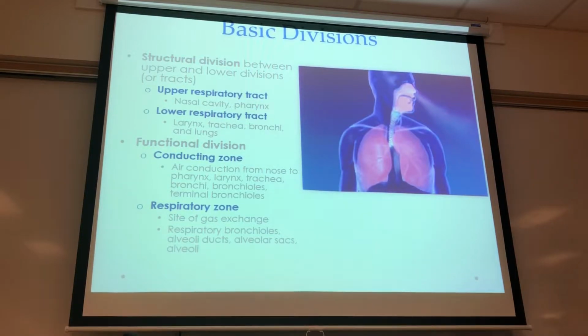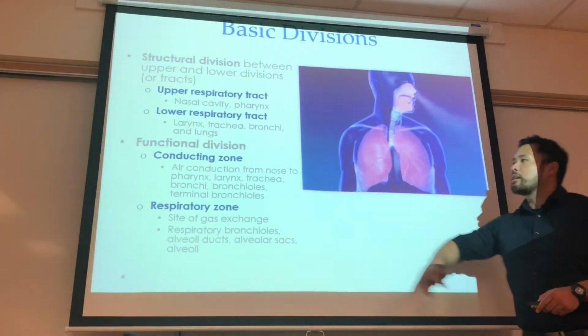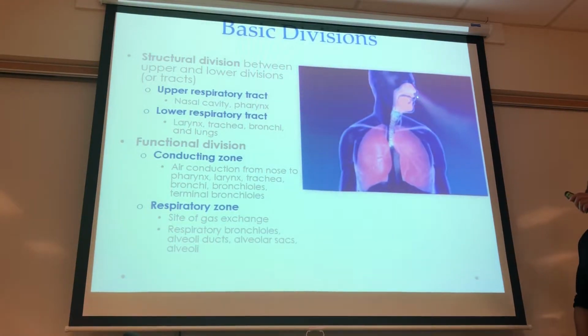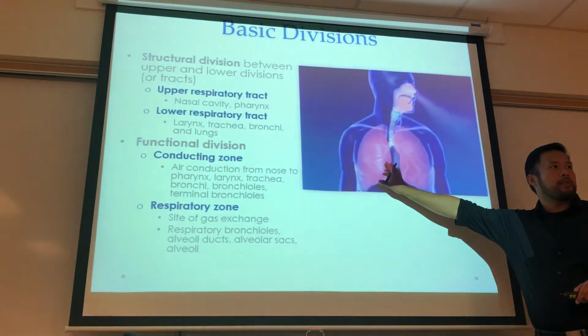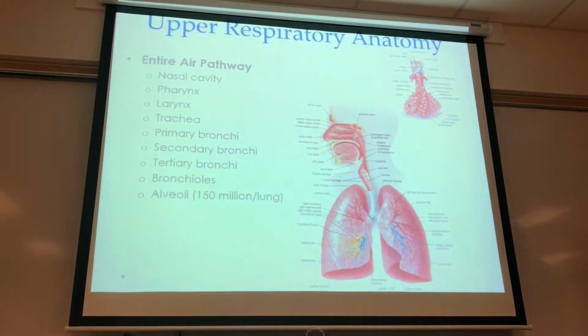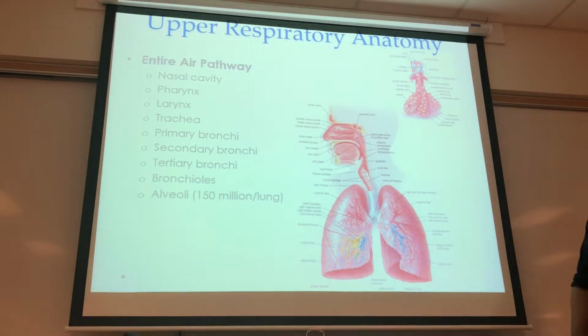And then lastly, we can look at it from a functional standpoint, where conducting zone versus the respiratory zone. Conducting zone will be the structural pieces that we have to conduct air to the respiratory areas where we're going to have gas exchange occur. So how do we get air to move through the areas into our functional units? We'll be able to look at those units later on. And then lastly, we'll talk about the function of that conducting zone. So looking at that entire pathway, we'll move from the nasal cavity all the way out to the alveoli, which again are the functional unit.